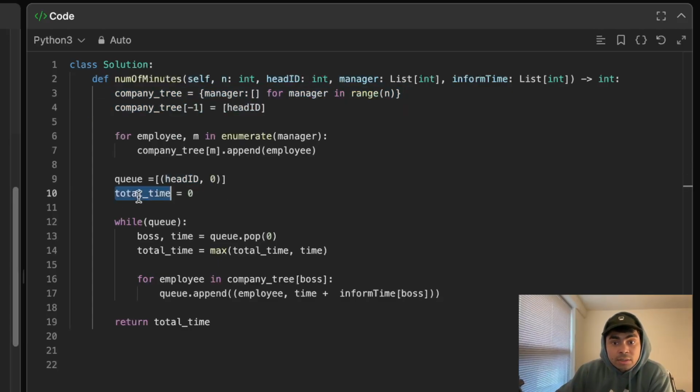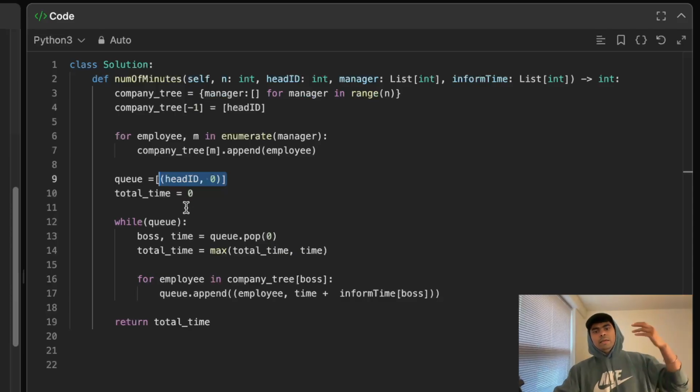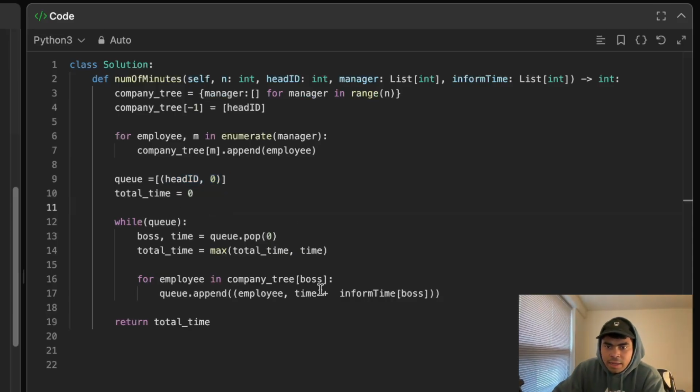Initially total time is 0. Then we keep processing all the nodes in the queue, and we pop out the boss and time from the queue. That's what we put initially, the time that has already been taken by the head until we reached the head ID. And same, we're going to process all the employees in the company tree structure of the current boss that we are processing, and then we send the employees down to send the information to its children.